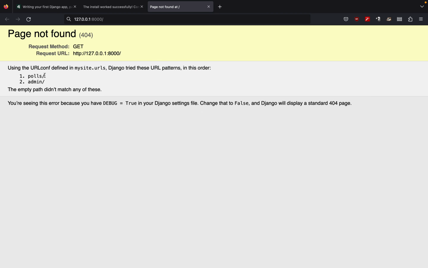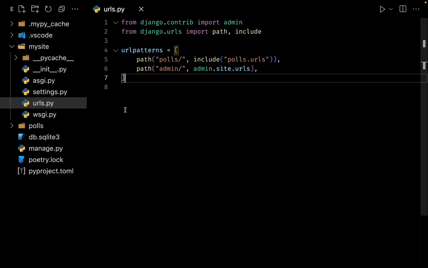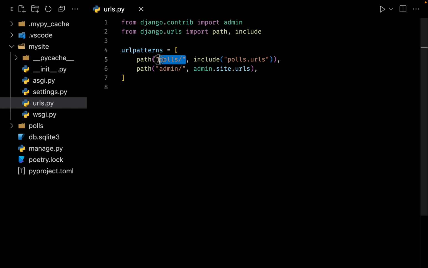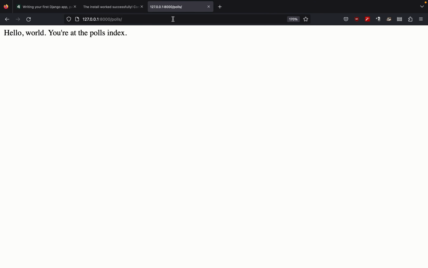So what we can do is, okay, maybe this looks interesting. Let me copy this and go right over here and press enter. Here it is. We get a response back saying that you are at polls index. So yes, we are getting some kind of a response. Now let us go back and investigate what happened. If we go right over here, we can see that we have specified a specific route or a specific path, and for the route path, that is this one, we don't have to write that one. It is implied that all of these paths start after your route slash or after your route path, and we have mentioned the path as polls. So that's what we can view right over here.